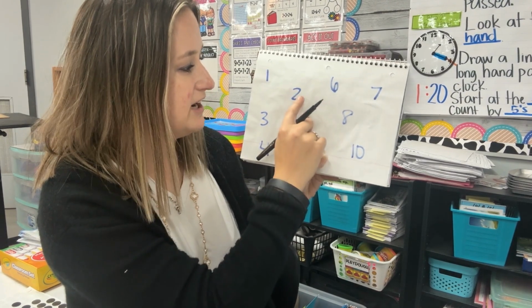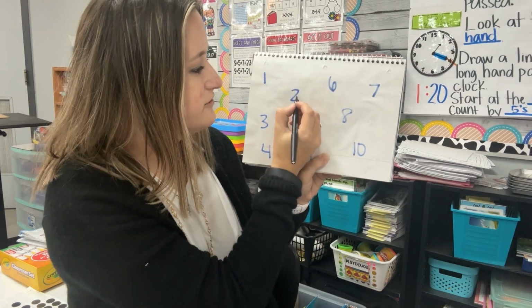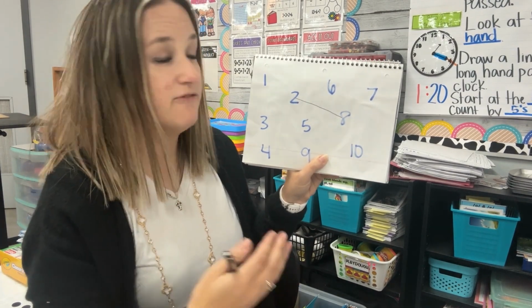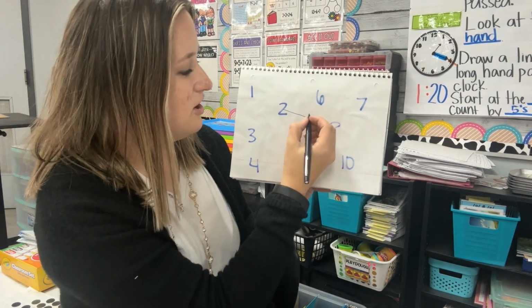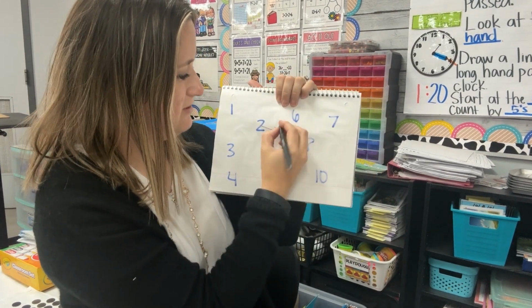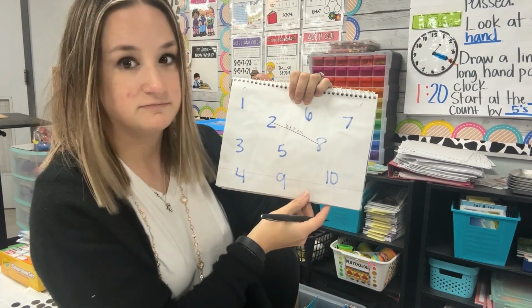I'm going to draw a line from the number 2 to any other number I can draw a line to. So for example, I can draw a line from 2 to 8. And if we're practicing addition, on that line, I would write, I'm trying to do this one hand, trying to write this here, 2 plus 8 equals 10.